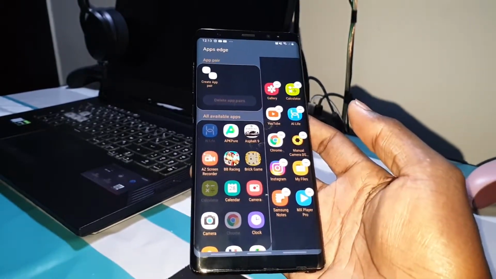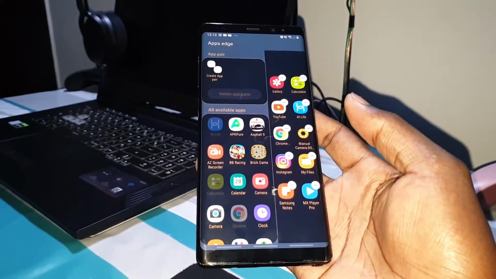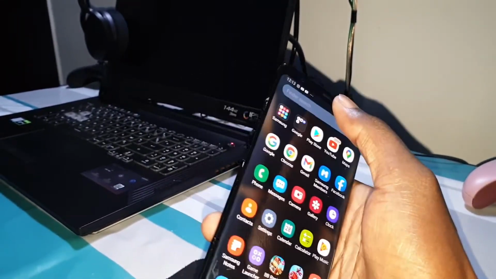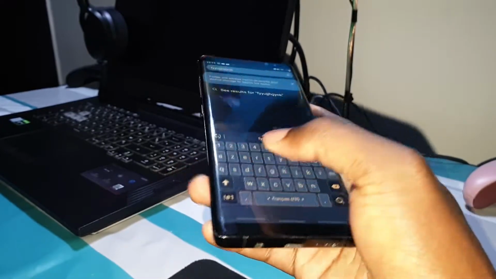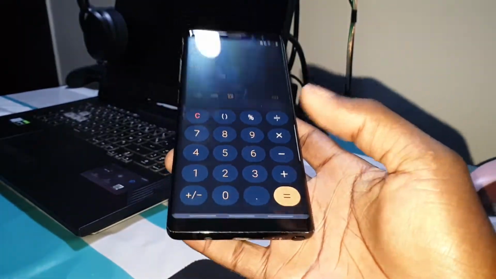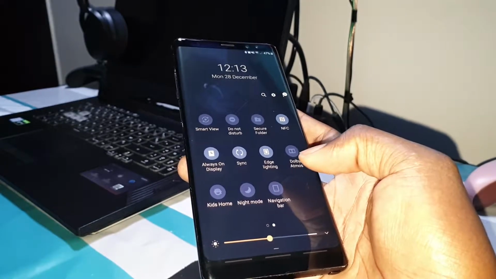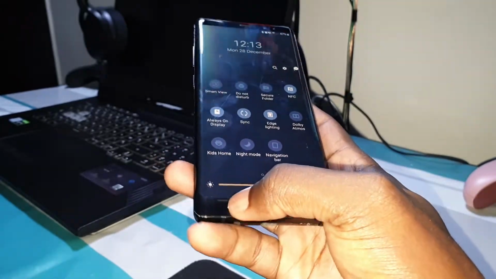As you can see, wow, it's so beautiful, it's so practical, it's so amazing. And you keep your keyboard. Look, you keep your keyboard, all of this. And wow, you also keep your calendar theme, new theme, and your control panel to be Atmos enabled when you connect your headphone.